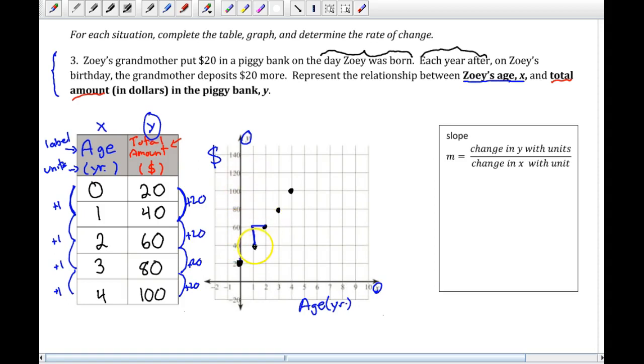So yeah, for every $20, we get 1 year older. We go up $20, and we get 1 year older. That's how you want to interpret that. And even though our table's full here, you can probably continue it anyway, just like you can probably continue it up here. So going down here and saying, oh, it's 5 and it's 120 is the same thing as just continuing the line here and going up $20 more for another year. Going up one more year and going up $20. And we can continue that.